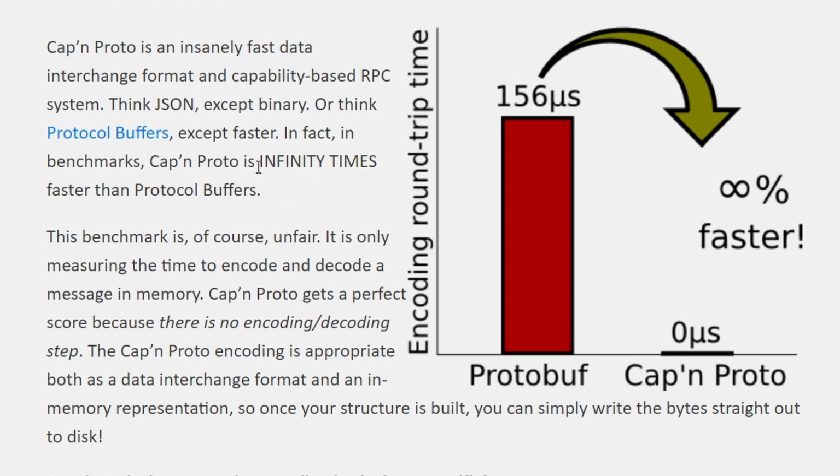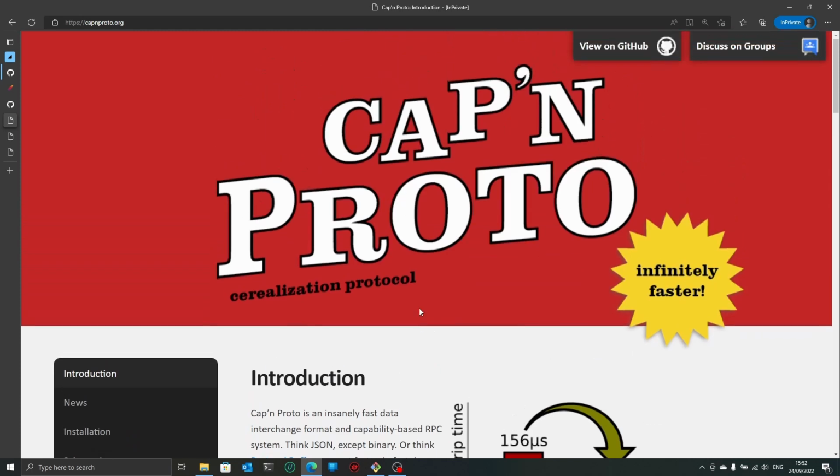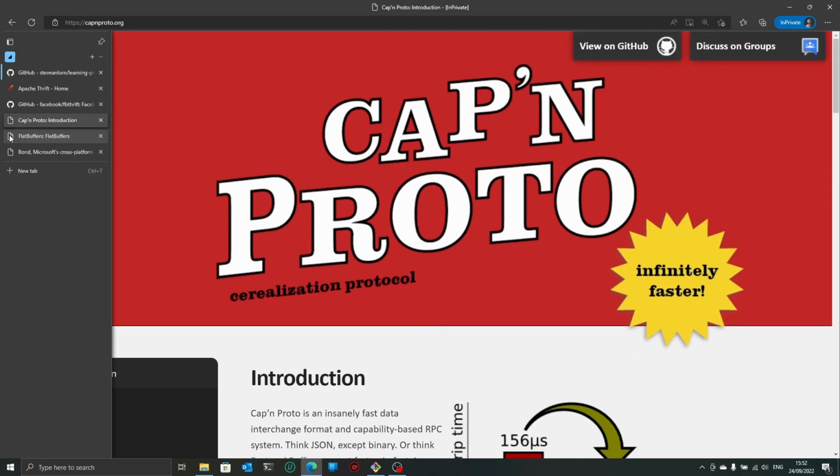And it's infinitely faster than protocol buffers because in Cap'n Proto there is no encoding or decoding step. So the Cap'n Proto encoding is appropriate both as a data interchange format and as an in-memory representation. So this is an interesting project. I never used this before, so if you're curious, please visit their website.